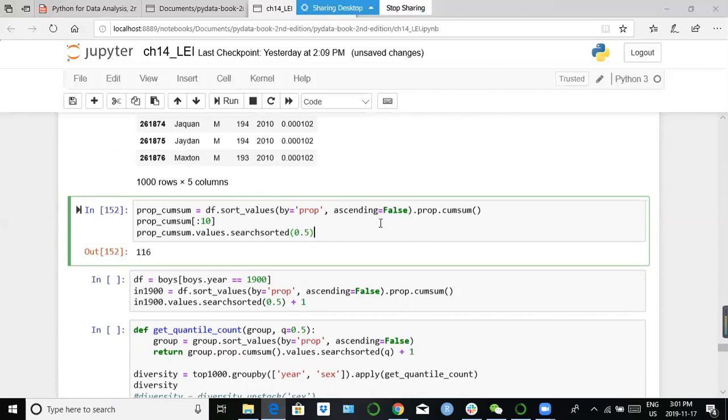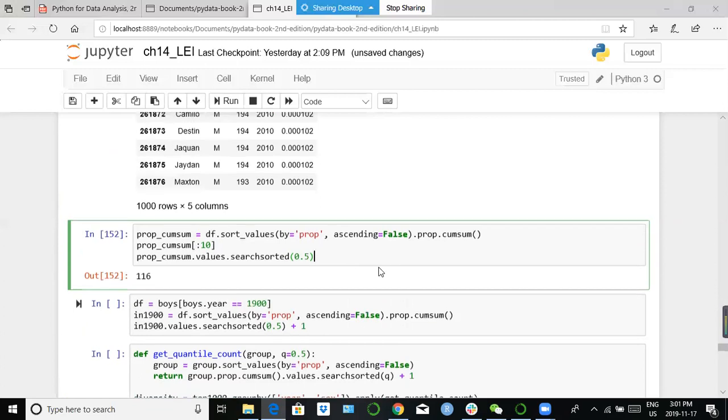I want to find how many names have to be used so that 50% of my population will use those names. So this gives the number 116.